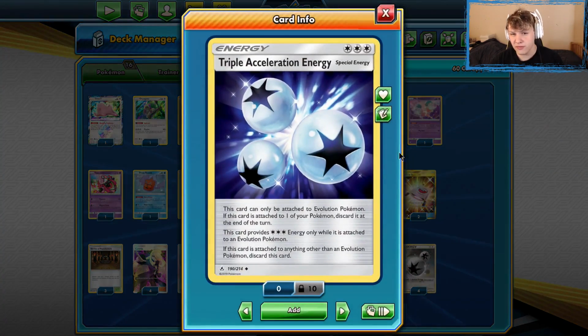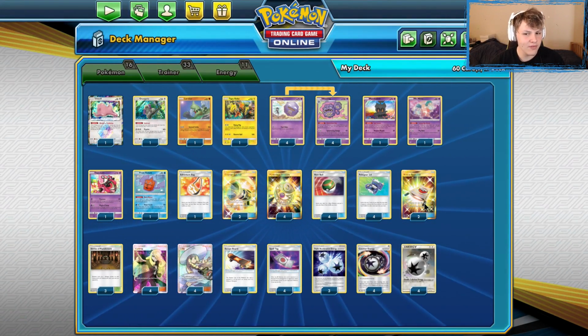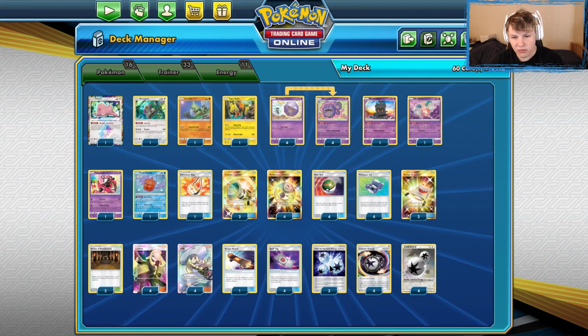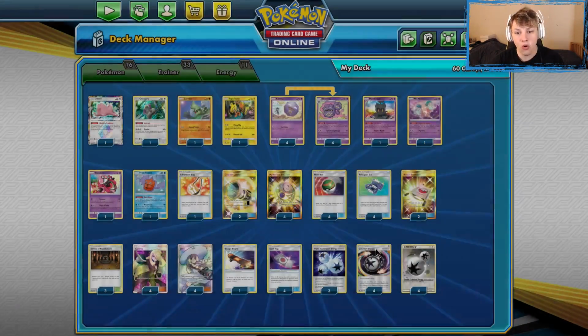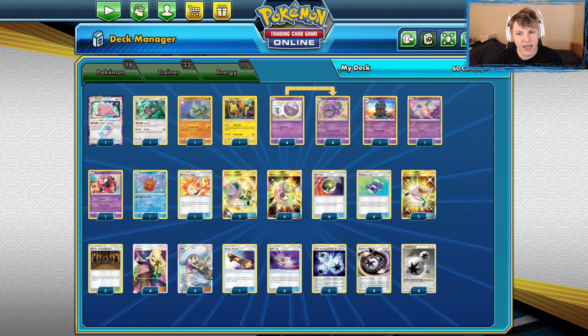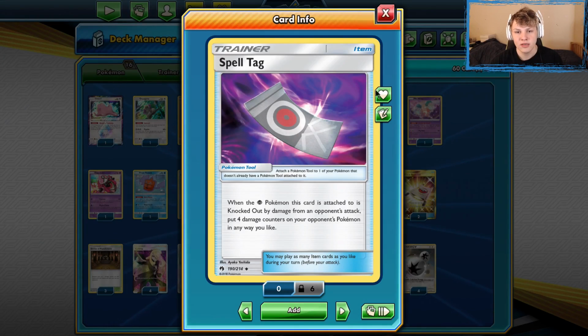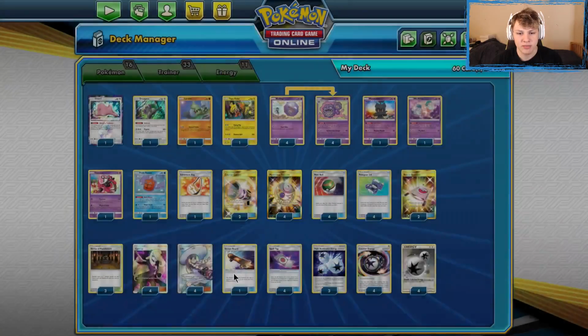I'm opting currently for some triple acceleration energies in here. I was initially trying out energy lottos, but I was finding I was kind of running out of energy in general. So I've been trying the triple acceleration energy over the energy lottos, just so I can keep attacking, even if I get ahead on the prizes, which does sometimes happen. We got spell tags in here as our damage modifying tool, to give us more damage. Yeah, spell tags, super cool.